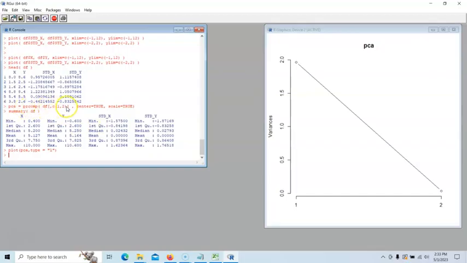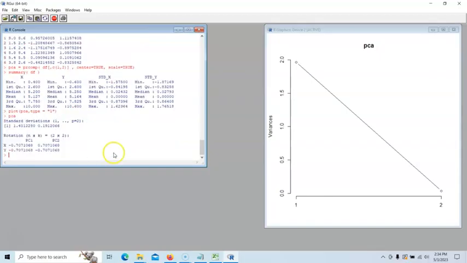Here's our variable, center it at 0, scale it, and we put the answer in PCA. If I type in PCA, then it's telling us what the mathematical formula is to calculate PC1 and what's the mathematical formula to calculate PC2.